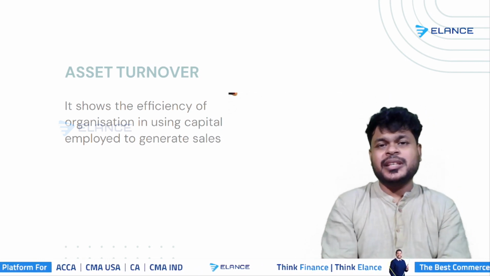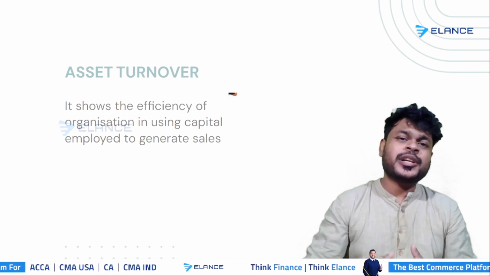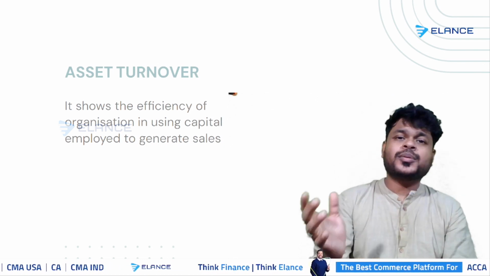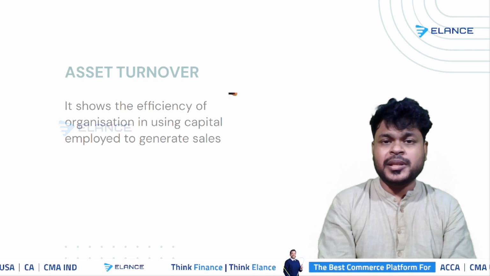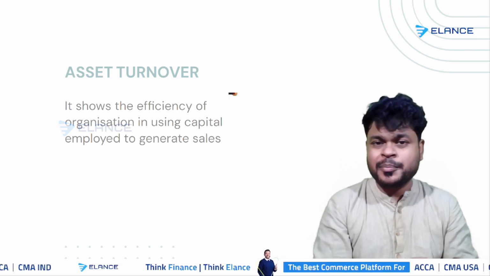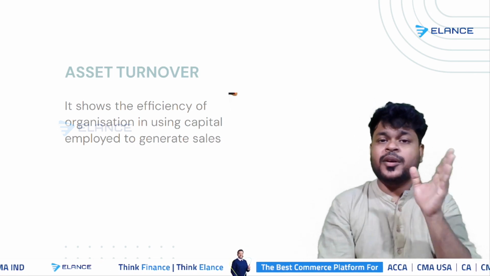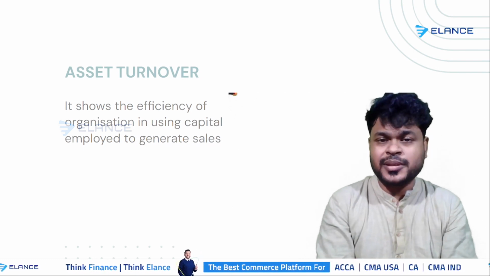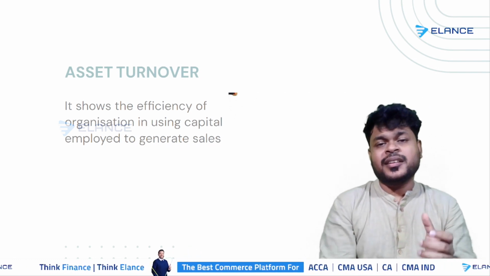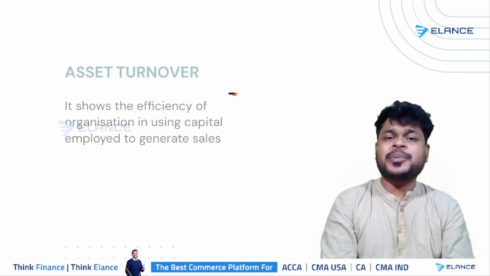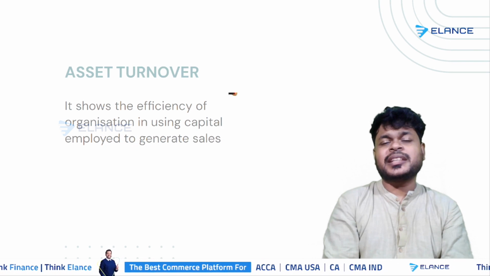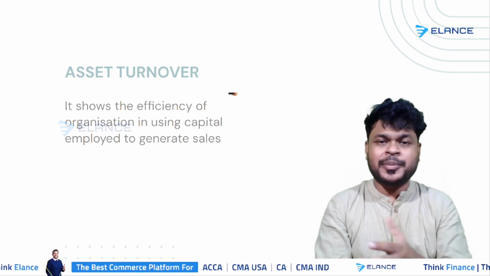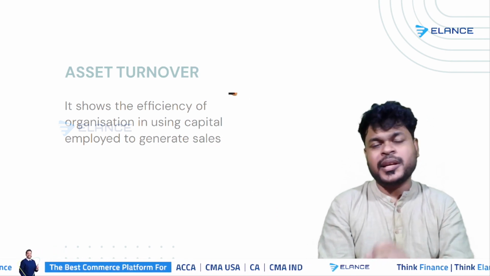Then coming to ROCE, when you're writing a ratio analysis, you can use all the points that are there in the gross profit and operating profit ratio to write reasons for the ROCE, because it is PBIT by capital employed. Whatever affects gross profit and operating profit ratio is going to affect your PBIT, so automatically it will affect the ROCE ratio. And if you're not finding any applicable reasons from that, then you can say that you were not able to effectively utilize your capital employed, or you were effectively able to utilize your capital employed, depending on whether the ratio is low or high.